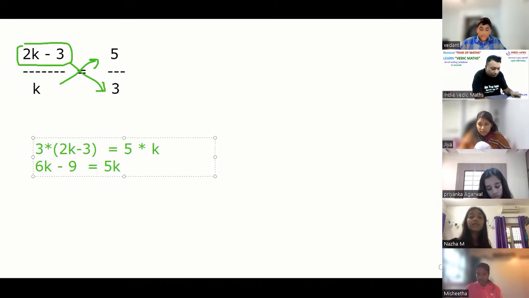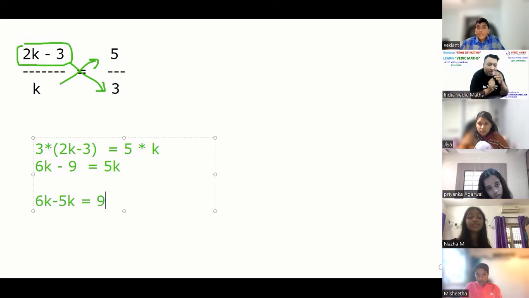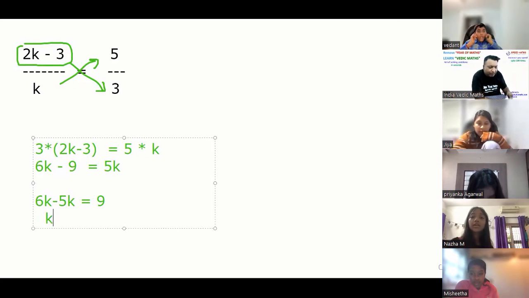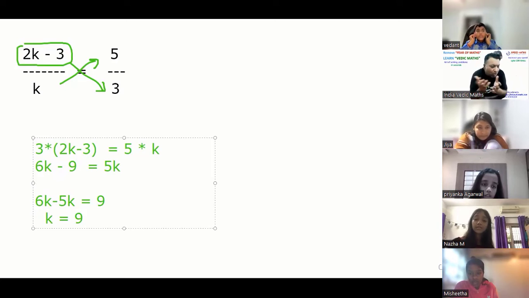6k, 5k equals to 6k minus. Remember, variables one side, right? 6k is a variable, minus 5k equals to 9. Correct or not? Yes, sir. We have moved this to the right side. We have moved this to the left side as usual. What is 6k minus 5k? k equals to 9. That's all. That's it. So is it right? Very good.